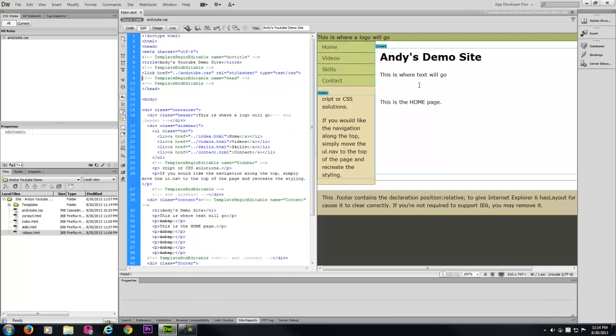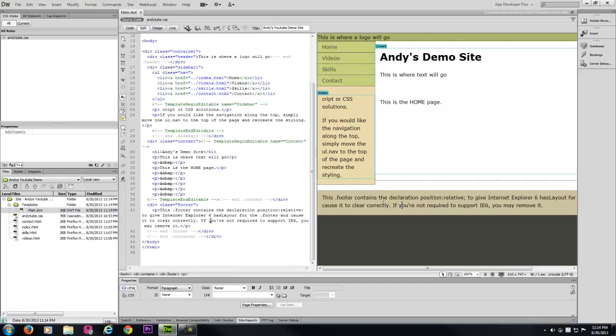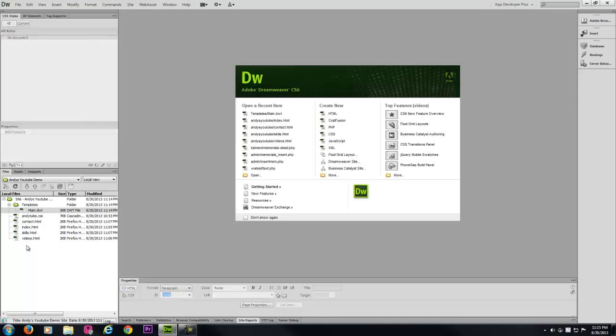Now you notice over here that we now have this main DWT file. And in this main DWT, we can manipulate anything. We can change what's in the footer, we can change the menu, everything. Let's close that out. Now, even though we made this main DWT based on this, because we actually ended up saving our index.html as the main.dwt.